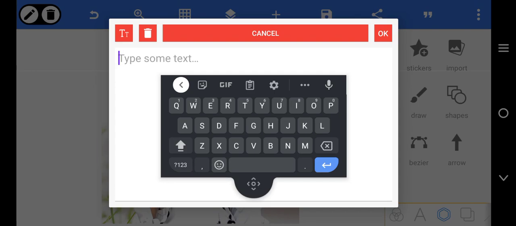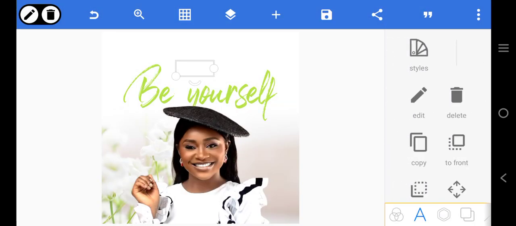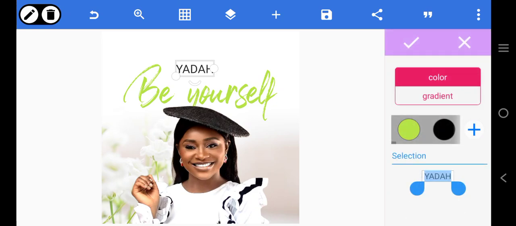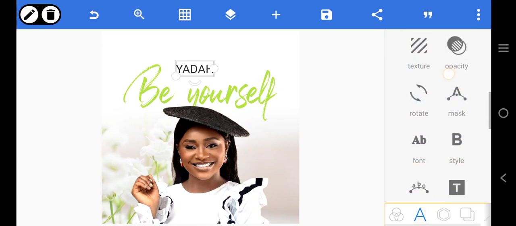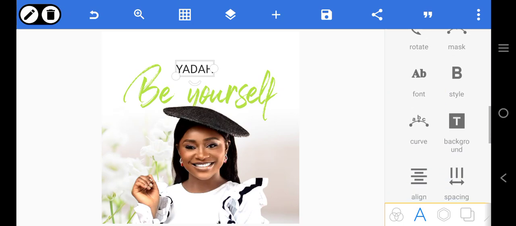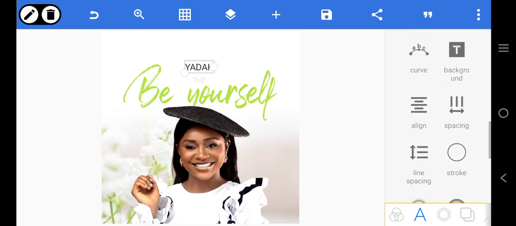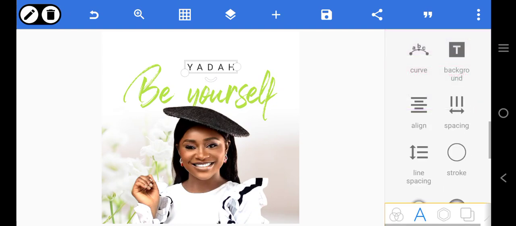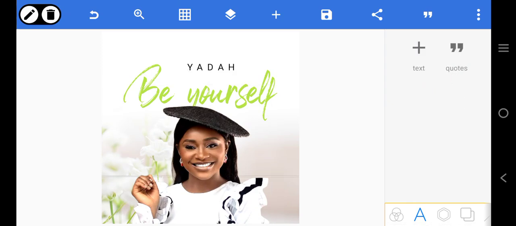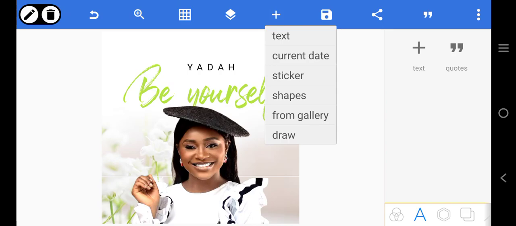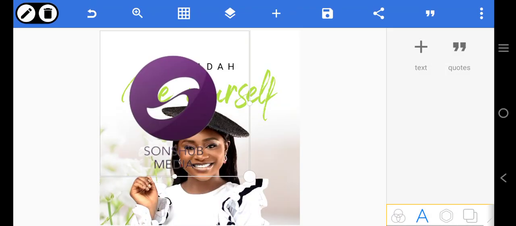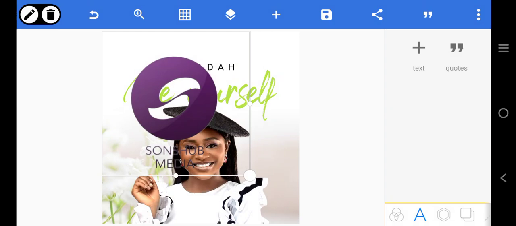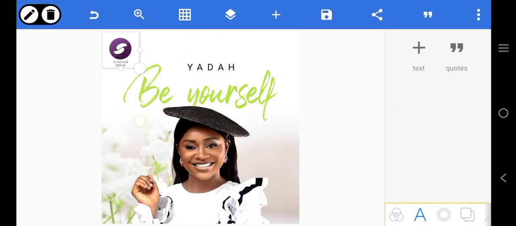So alright, let's go and use a black for it. Okay, so reduce it a little and then increase the space. Alright, okay, then we'll go over there and get the logo. Okay, there's an error in the logo, but it will not be seen. So this is the logo.